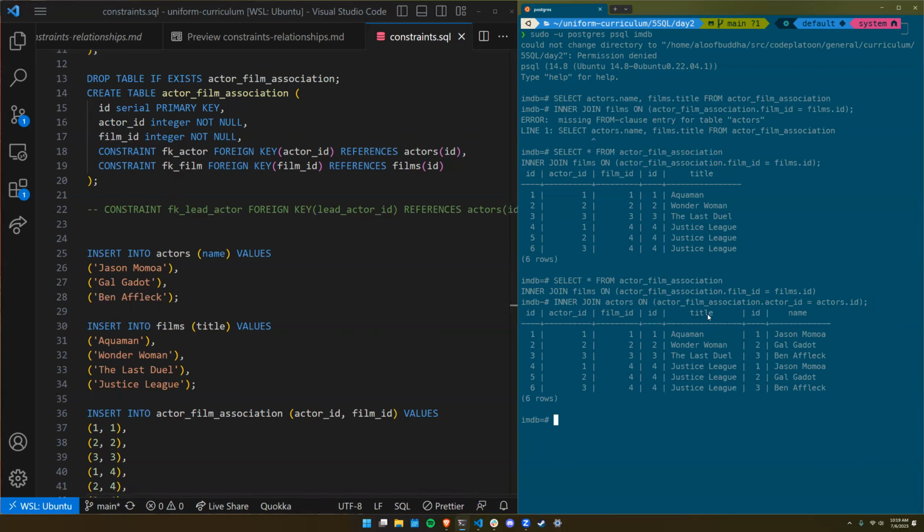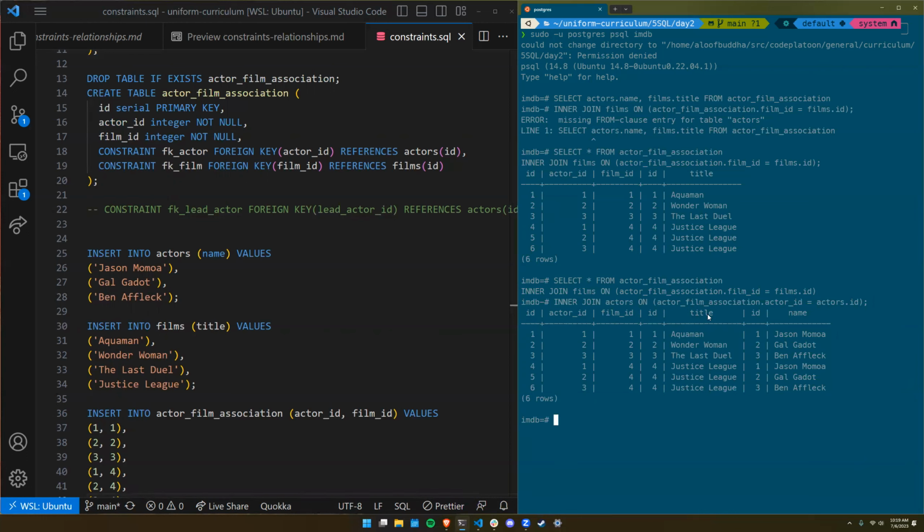So now these match up where the title is Aquaman, the name is Jason Momoa, but then for Justice League, we have 3 entries with 3 different actors. So at that point, I probably do want to go back to the beginning of this and have just the title and the name.